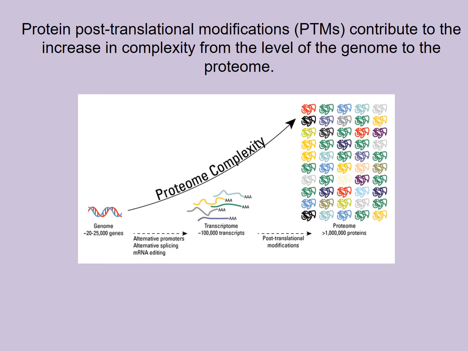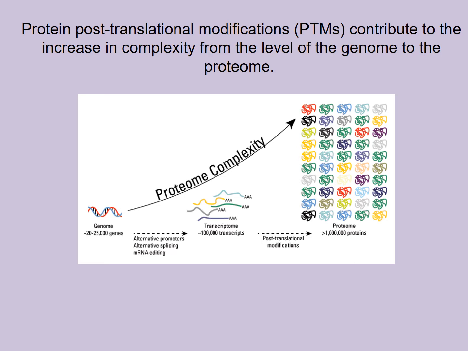So first, what are protein post-translational modifications and what is the purpose of them? It came as a big surprise that our genome doesn't have as many genes as we thought. It actually has around 25,000 genes, and we can increase the complexity of the genome through several different things. One is using alternative promoters, alternative splicing, and mRNA editing, which can lead to many more transcripts. We can increase up to 4 times. However, the true and huge increase comes with post-translational modification.